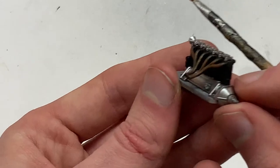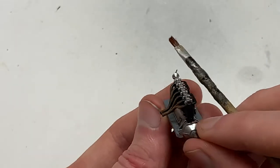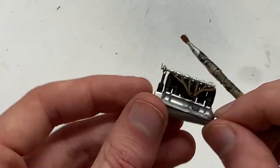And that's it. That's how I do my exhaust. Dare I say, it doesn't look too bad.